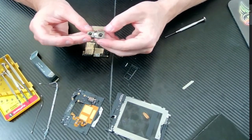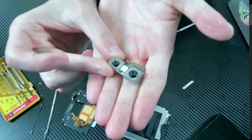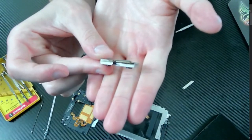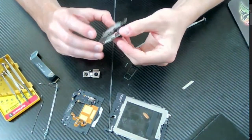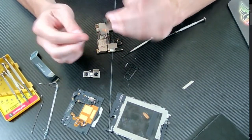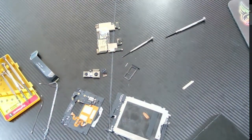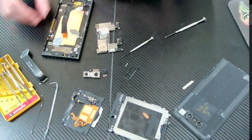So, yeah, there's my camera. That thing came in handy quite a few times. Needed to snap a dick pic. No, I'm messing around. Not that kind of guy. And there's my rear camera. Yep. So that is the inside of the Razer Phone 2.